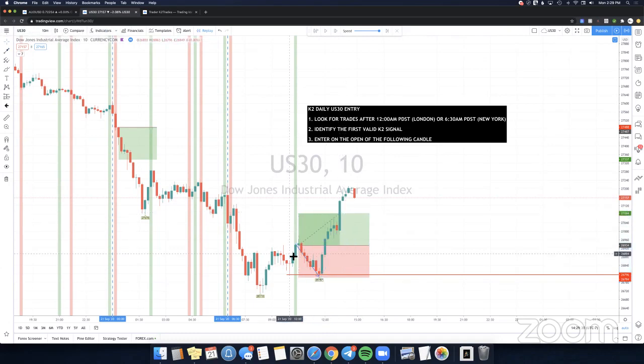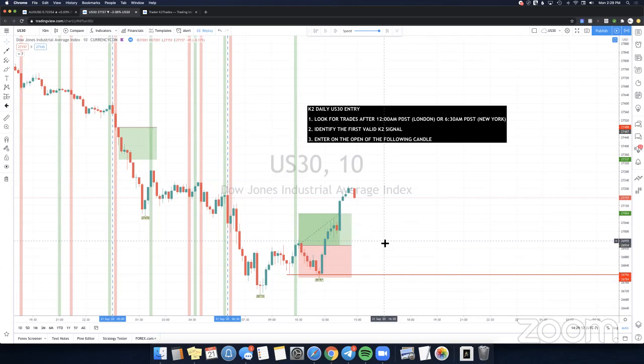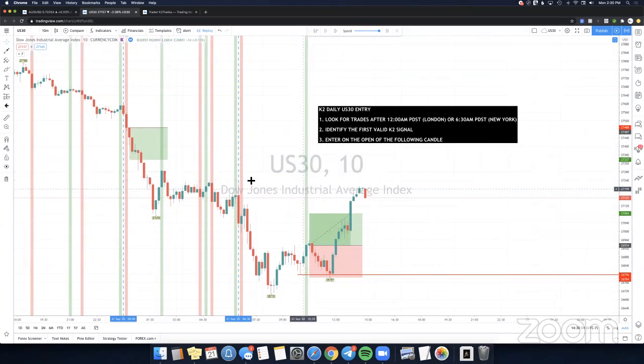Okay, I'm definitely gonna try this. And this is the US 30 daily strategy for London, New York session. Yeah, and it's real simple. This is where I make most of my profit now. I still make profit off trading Forex, but one US 30 win will cover a handful of Forex wins, because you could be holding a forex trade for a couple of days and it might not even hit. But if you're just trading US 30 once a day, it's super simple.